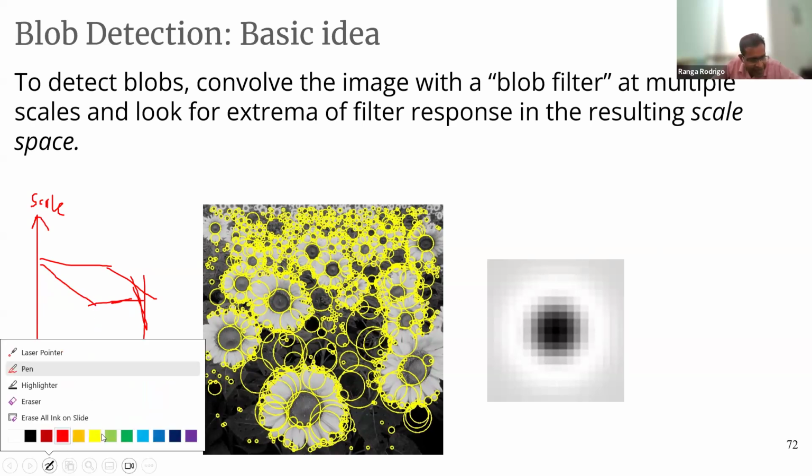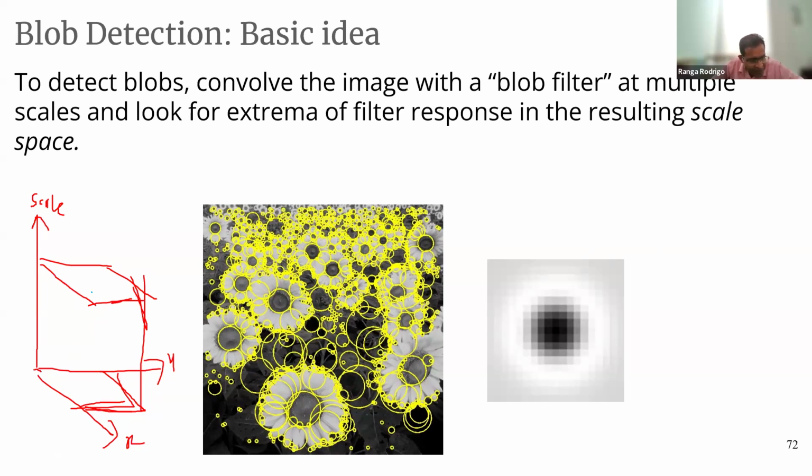So if there is a maximum, we have to locate the maximum in all 3D. If you locate a point here, it is a maximum in X, Y, and scale. So those local maxima are the ones that give rise to these blobs. You can see that we have a particular scale also. The scale is, let's say, 5. Because of that, we can draw a circle of that scale. For these ones, maybe the scale is 10. I'm just telling some numbers, not exactly. That's why we can draw different sizes of circles, because it has been detected in a scale invariant manner.